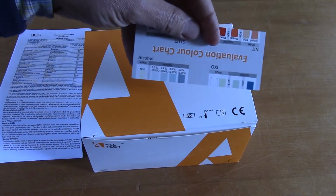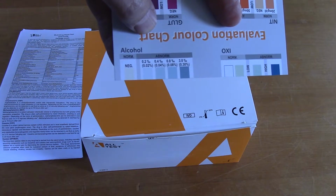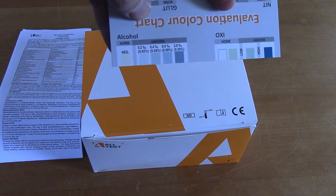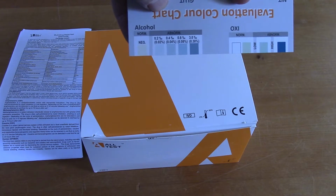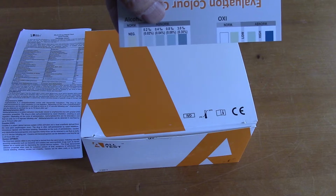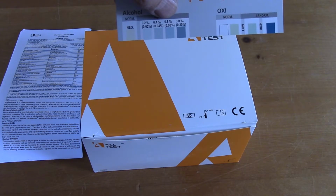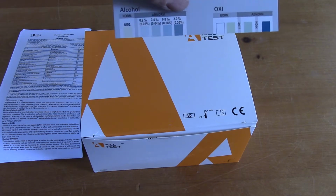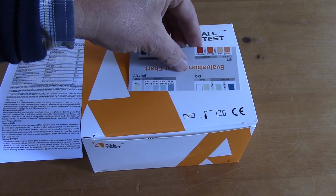The levels that you can expect to get on this, if we just show you this card, bring that in closer. I don't know whether that's focused, I can't see on this small screen I'm looking at. But you've got a negative indicator for no blood alcohol equivalent, and then it goes up in increments: 0.02, 0.04, 0.08, which is the drink driving limit for alcohol, and even higher than that, 0.3. So the alcohol doesn't look back in time.